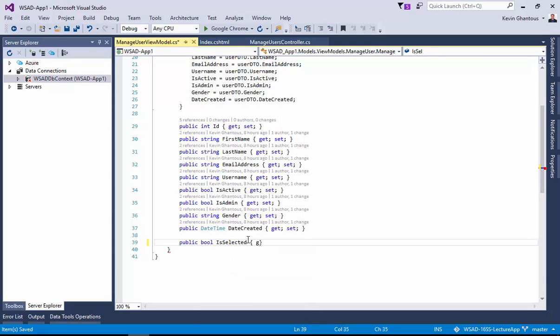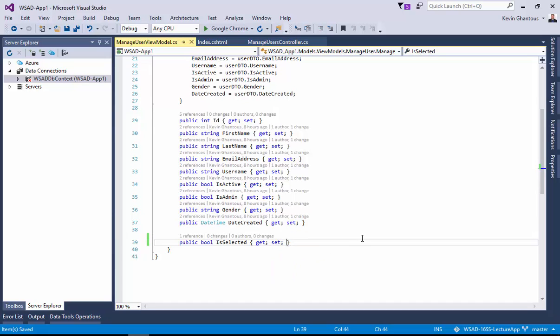Now this is one of the big reasons why you want to utilize a view model instead of putting everything inside of your DTO. This IsSelected property is needed only for the purpose of identifying if one of the rows in this view has been selected. There's no need for us to push that data back to the database. It doesn't need to be kept in our DTO. We're just using it to identify if someone selected the particular row from this table. So that's one of the big reasons why you want to have different view models versus having DTOs.